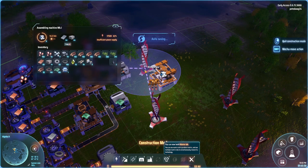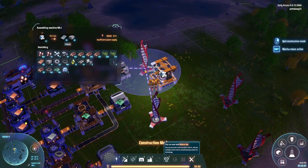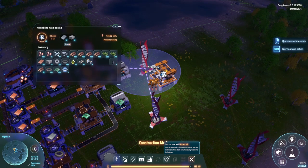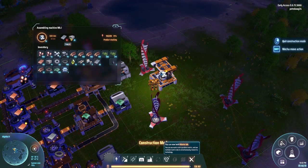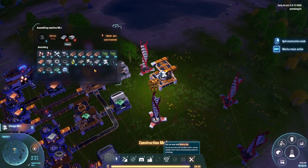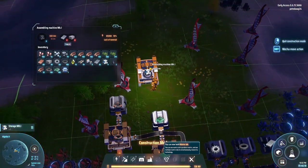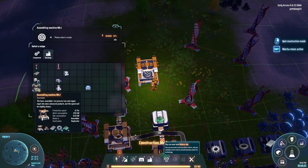And again, I don't care about speed at this point. I don't care about efficiency. This is just my starter base. This gets me going. This gives me supplies. And then when I'm done with that, I can work on building actual real stuff. So now that I got that, let me go ahead and build a couple of assemblers.